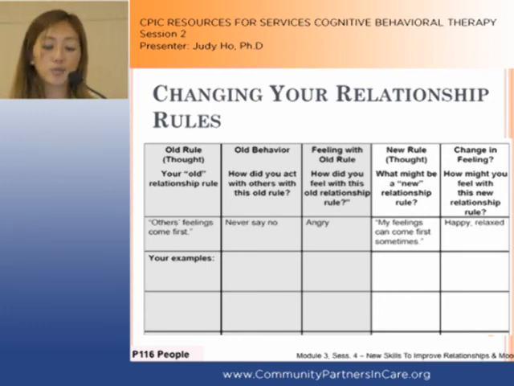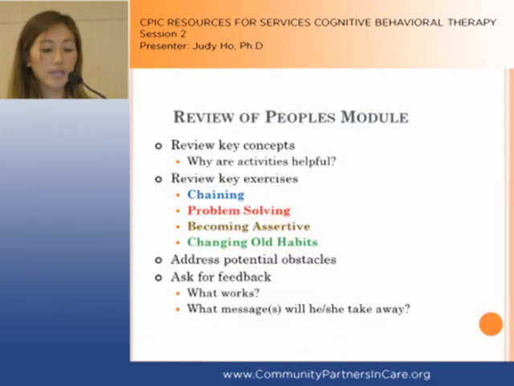And now we're going to just do a brief overview of the People's module. Again, reviewing key concepts, reviewing key exercises here like chaining, problem solving, assertiveness skills, and changing old habits. Address any potential obstacles that may come up for the client to use these new skills, and ask for feedback. What worked for the client, and what messages will he or she take away?